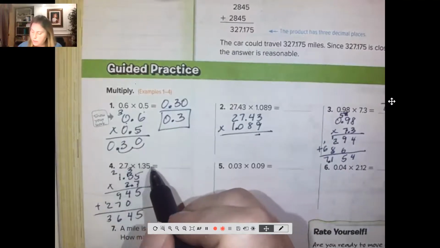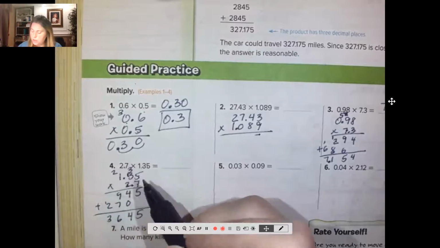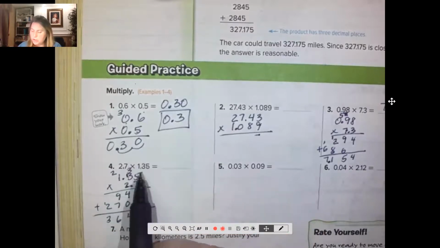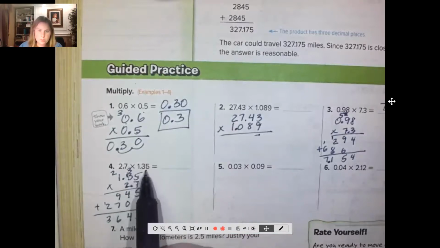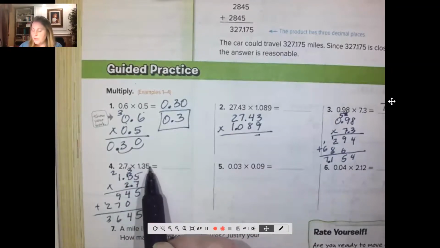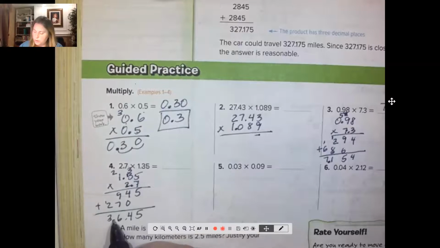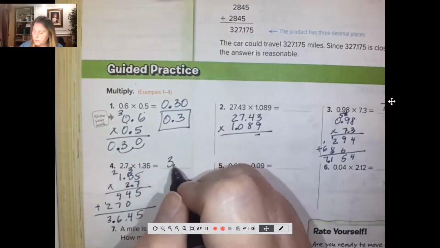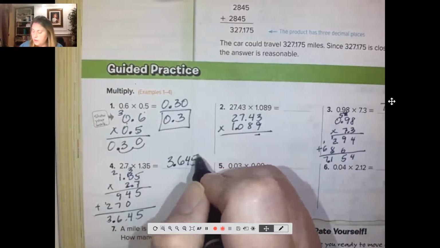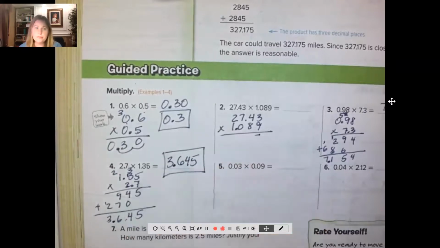In our problem, we had 1, 2, 3 decimals, and I actually counted them up here, if you notice, because I had all my numbers that I carried. They were kind of in the way, so I wanted to be sure, and I counted the decimal places in the original problem. Okay, just a small detail in case you didn't notice. I counted them here, 1, 2, 3, because it was neater than in my work. 1, 2, 3. 3.645. Okay, and going pretty fast through these.